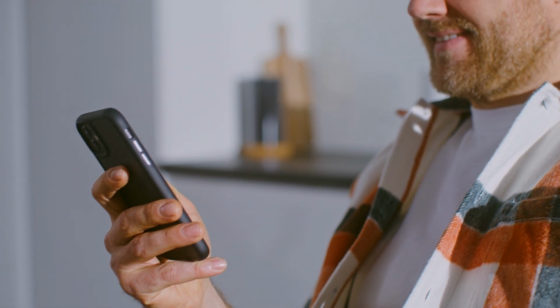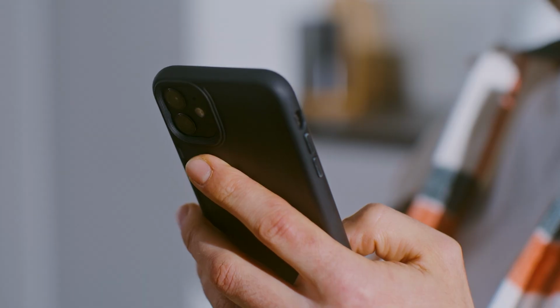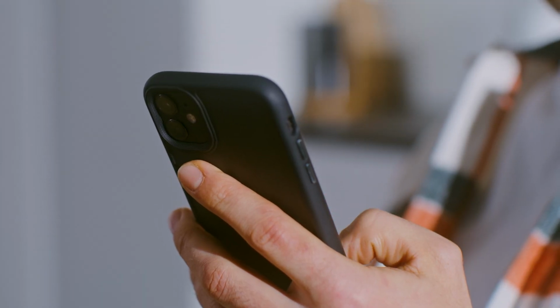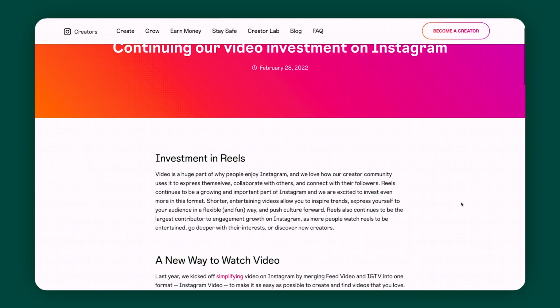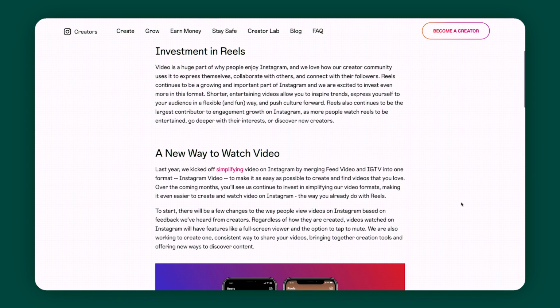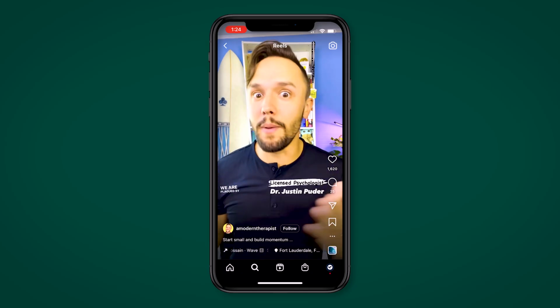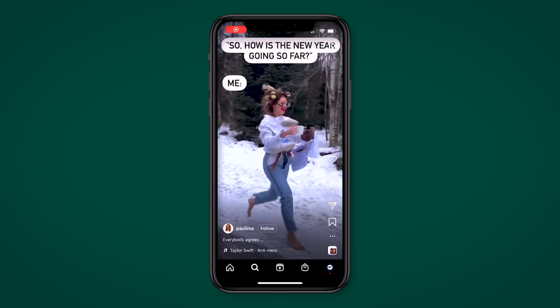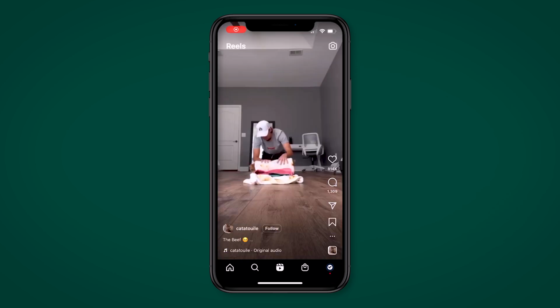Instagram wants people to spend as much time as possible on their platform consuming content all day and night. The social media platform has publicly said that they are investing heavily on Reels to help them achieve this goal. So make sure you're creating the very format the algorithm wants you to create. As long as your content is educational, entertaining, or better yet, both, and is created in a way to be engaging to your target audience, you will grow your following, your influence, and your sales as well.